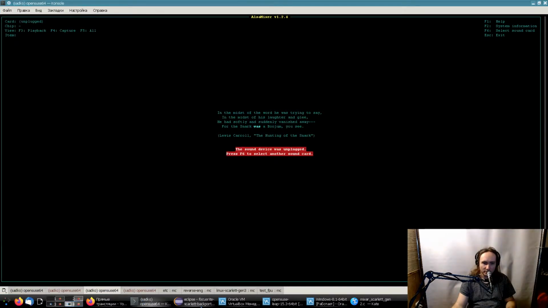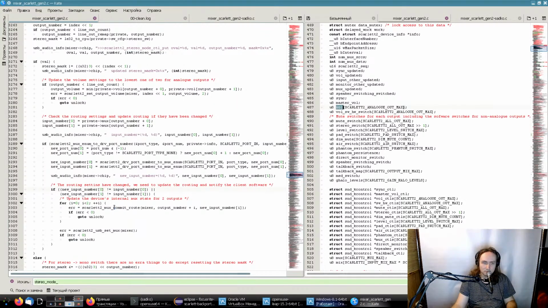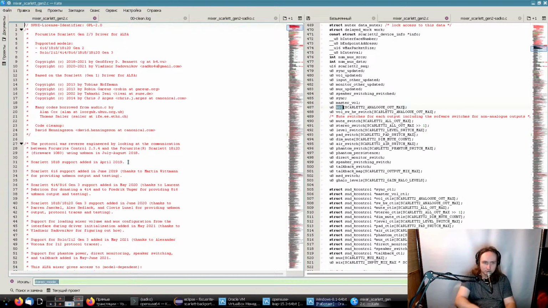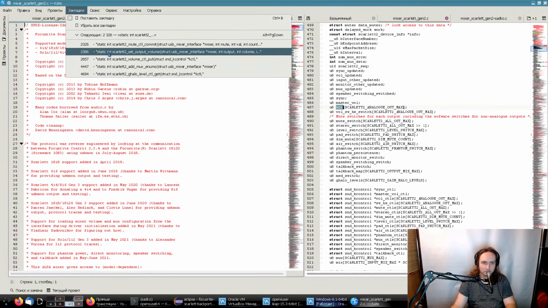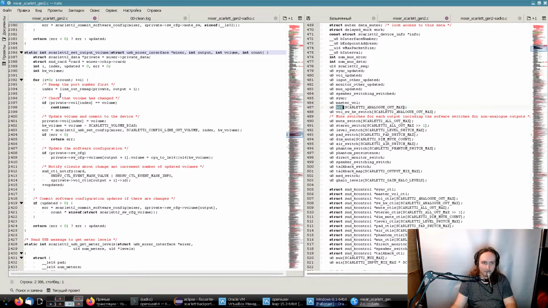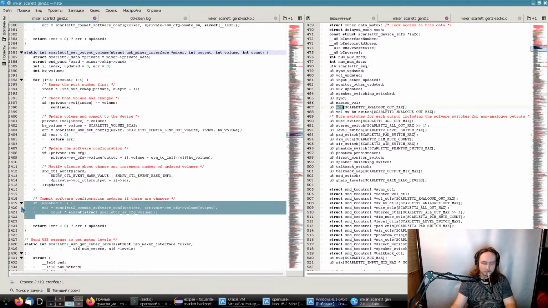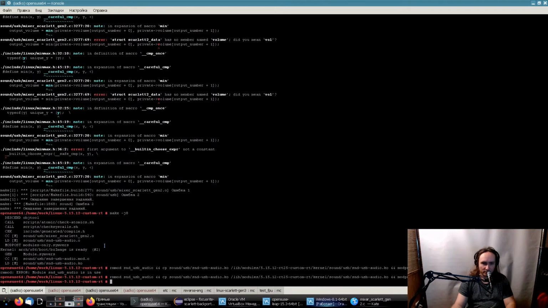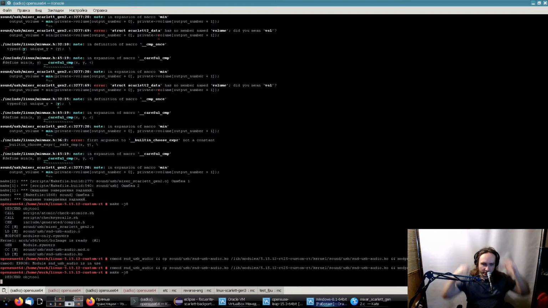We will recompile the driver with disabled software configuration commit. I need to go to the set output volume and disable this code just for testing. And I will recompile the driver.